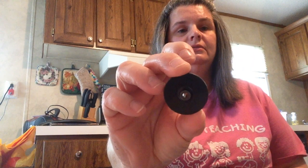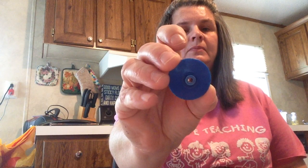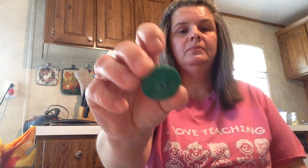Today we are going to do some lacing patterns with colored discs. We have, let's see, 1, 2, 3, 4, 5, 6, 7, 8 different colored discs. Can you tell me what color this is? It's yellow, black, orange, red, purple, blue, green, and white.